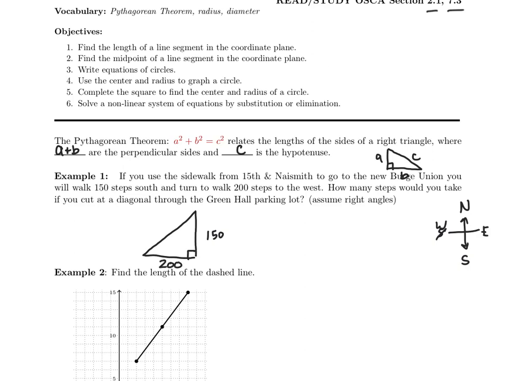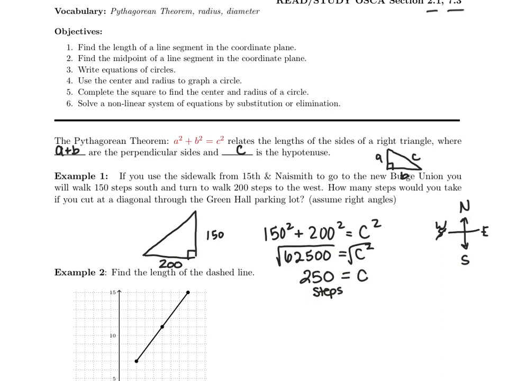So we can use the Pythagorean theorem. 150 squared plus 200 squared equals c squared. Go ahead and grab your calculators and calculate 150 squared plus 200 squared, just in one step since it's a rather large number. And we get 62,500 equals c squared. Then to undo a squared, use square root. So c is equal to 250. I don't need to place a plus minus on this question because we're talking about direction and steps. So it's just going to be 250 steps.